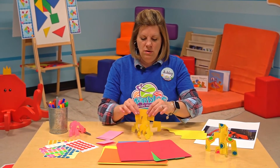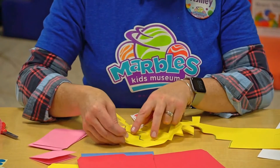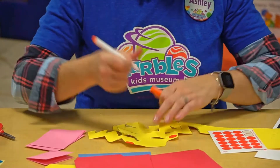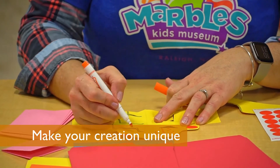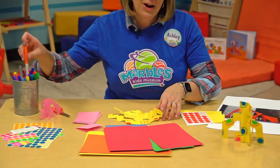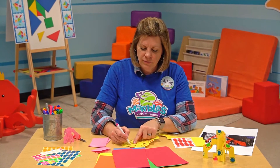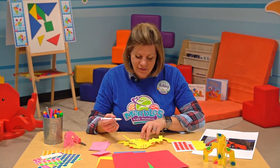I think that's kind of cool. I can flatten it back out, or I could do this before I fold it — I can start adding fun stickers to my creation, or I can use markers to draw different shapes or lines or patterns. I can have fun really creating some neat designs on my sculpture to give it more flair or character, make it more fun and interesting to look at. I'm going to draw some circles, maybe triangles. How do I know that's a triangle? Because a triangle has three sides, of course!